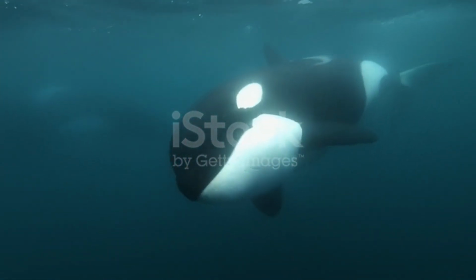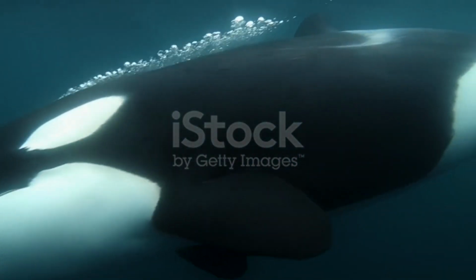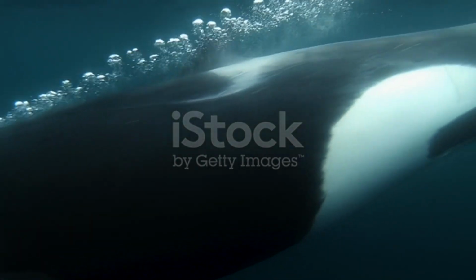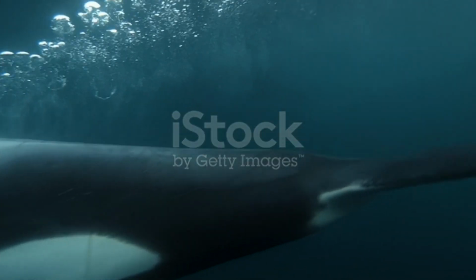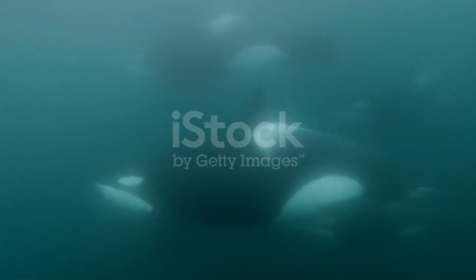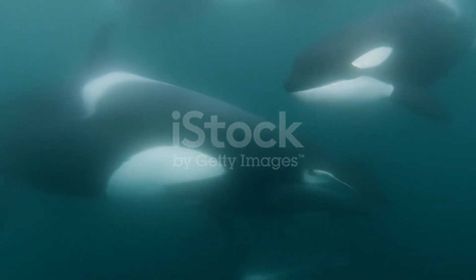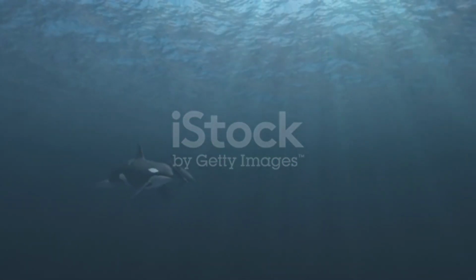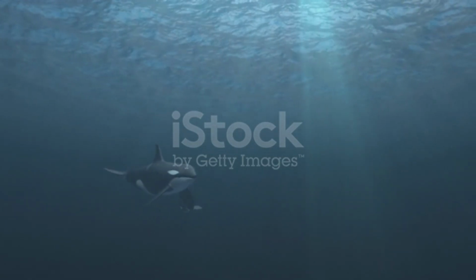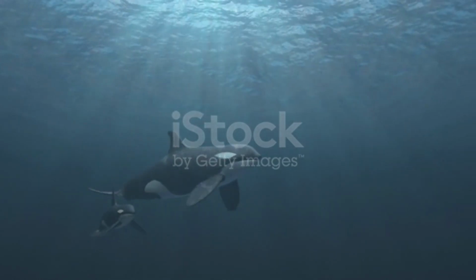Types of killer whales in general. 3 forms or ecotypes of killer whales are known in the world, which are: 1. Resident killer whales, a type of killer whale that lives in the waters near the coast and feeds only on salmon. 2. Transient killer whales, a type of killer whale that feeds only on marine mammals. Its size is smaller than the resident killer whale, and its range of movement is much wider.